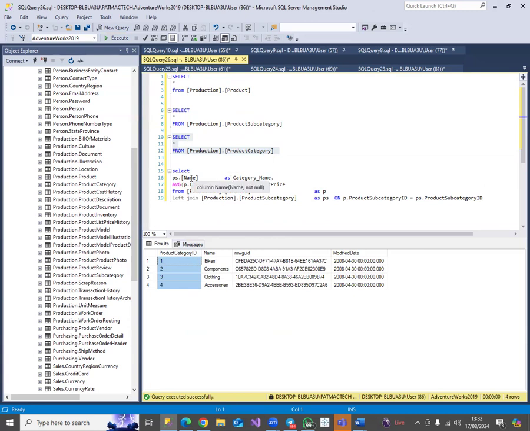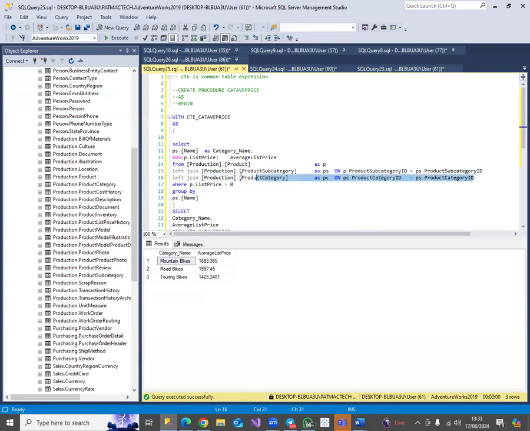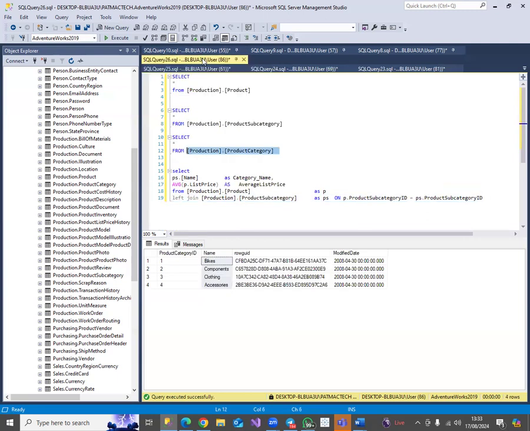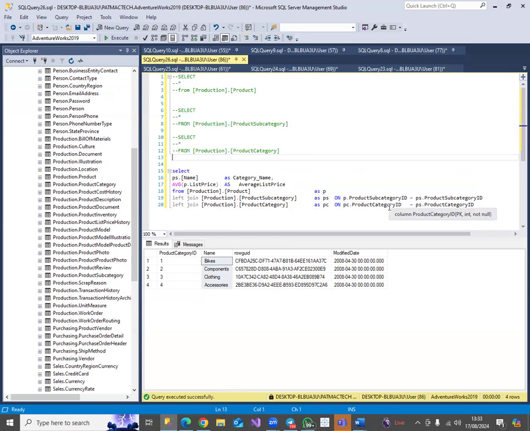We have already given this as the category name, so we don't really need this one. So then we will copy it, write a left join statement, and put it here. Let me run this. So then we have this.